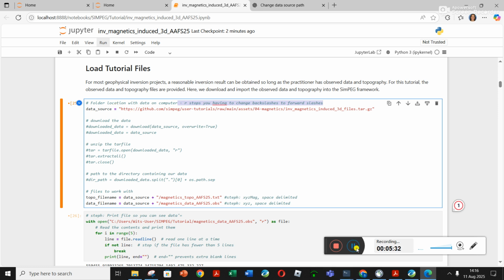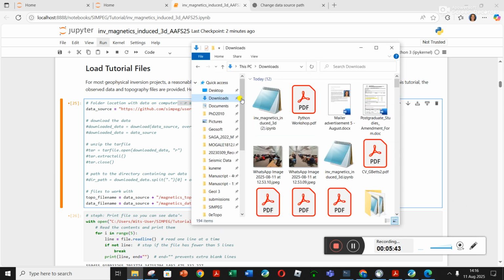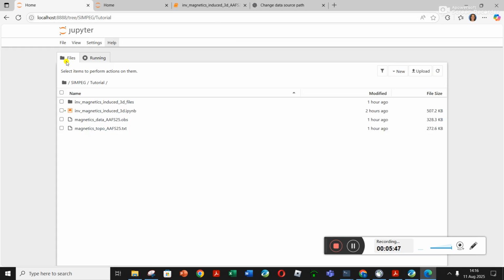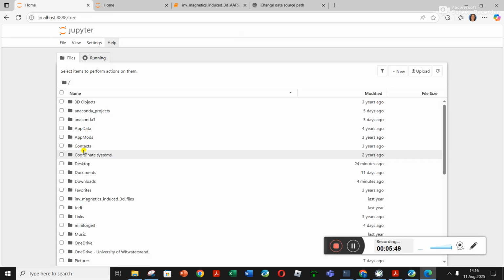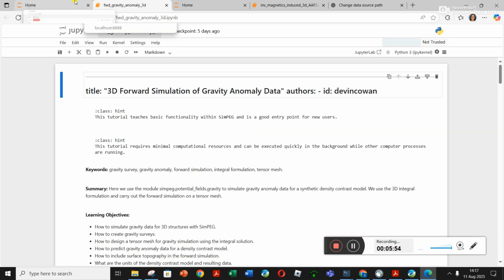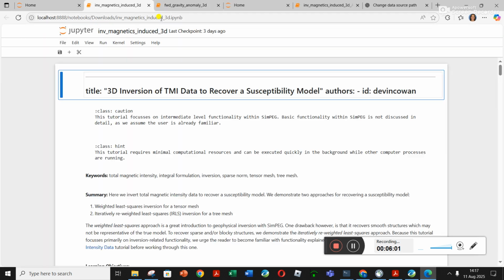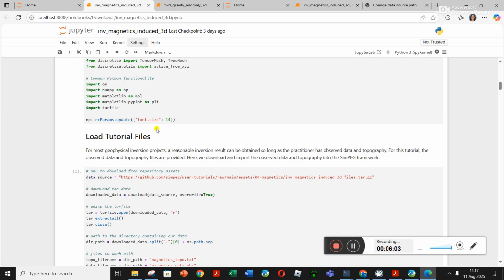Okay, let me pause, and I think I'm going to open the other file and then swap back and forth between them, and it doesn't get too complicated. I don't know, it might get very complicated. But anyway, this first bit under load the tutorial, I just want to quickly check, because I don't want to tell you the wrong thing. Give me 2 seconds. If I go into downloads, I'm just trying to open up inversion.